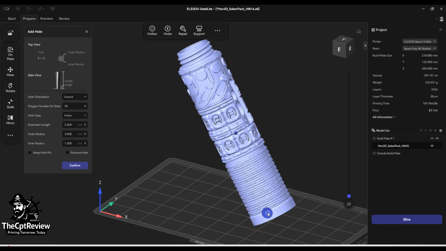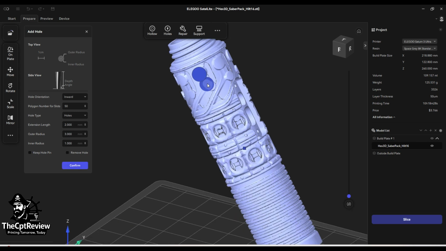But if you're going to be printing big, thick prints, consider putting holes in the bottom of it. It just allows for drainage. And if it's a really wide base, put bigger holes in it so you can get some light up in there to help cure the resin. Otherwise, you're going to have that thing sitting on the counter with resin leaking out of it for who knows how long. But yeah, put your hole in it.